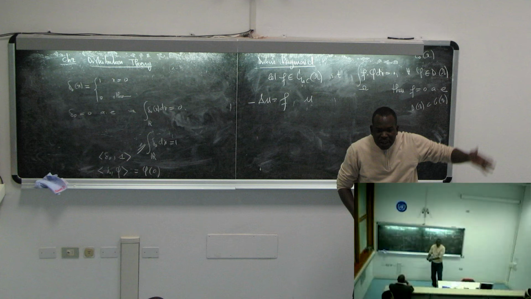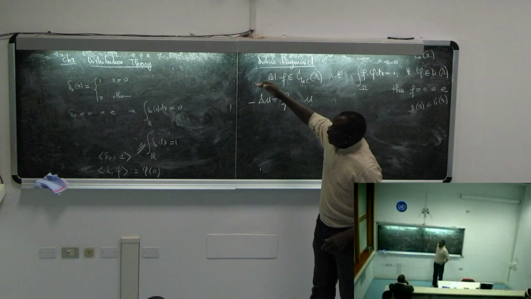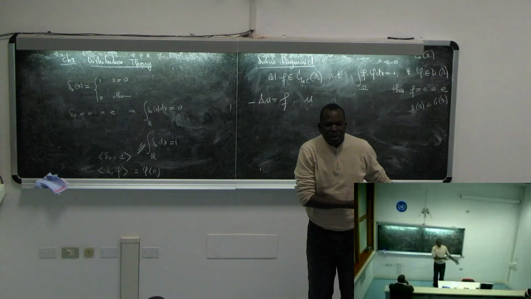And this weak solution, you study its regularity to prove that this weak solution now becomes a classical solution. So we cannot do Sobolev spaces without doing distribution theory, because we will have a problem even to define what Sobolev spaces are, because you take a subset of L^p such that we can compute the derivative. And this becomes a problem, because if you take a function in L^p, it is not necessarily true that you can compute the classical derivative.